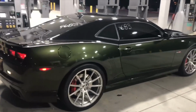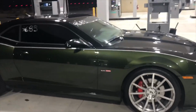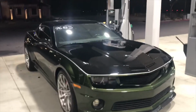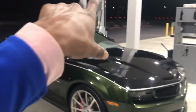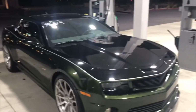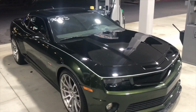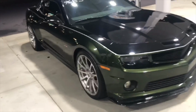What's up, guys? So we are on our way back to Las Vegas. It's almost 3 o'clock in the morning. We've been out all day riding and sliding and changing tires and doing everything. Don't need gas, just pulled over for a hot sec. Got about a couple of hours to go. Didn't catch too much footage of me and my buddies riding around in the street. We was going a million miles an hour, so I wasn't trying to do all that and record at the same time. So I got you a couple of quick shots.